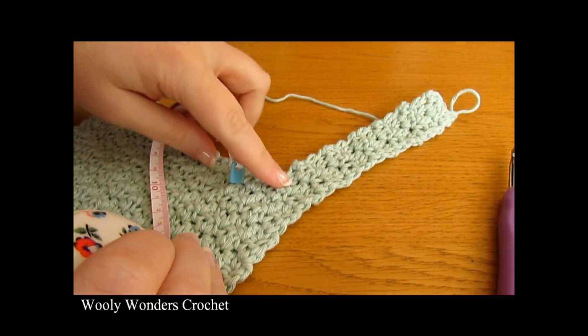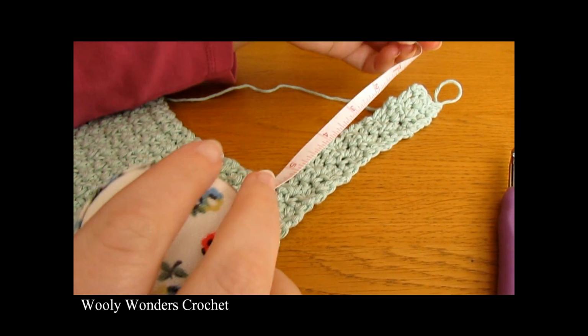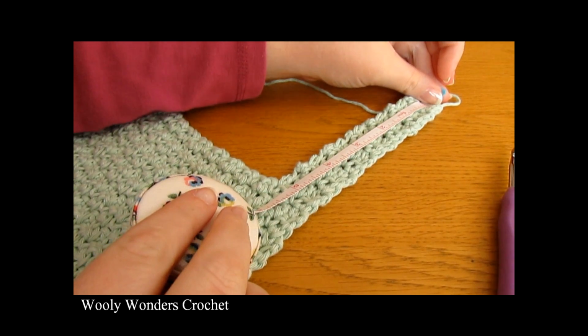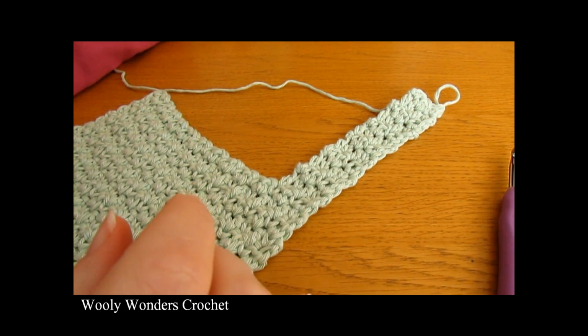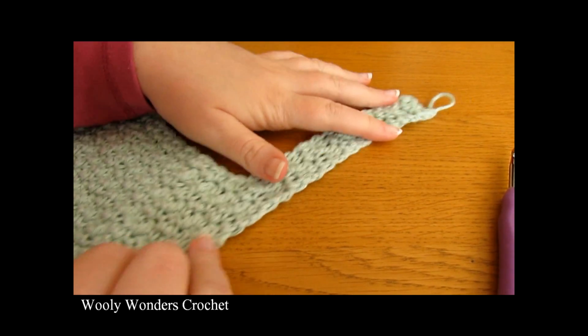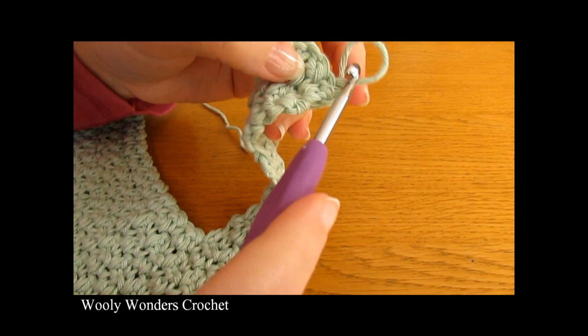So I have just finished working those rounds for my strap, and my strap is just about 5 inches long here. And now before we finish off this strap, we are going to add a button loop. So a button loop at the top of this strap.